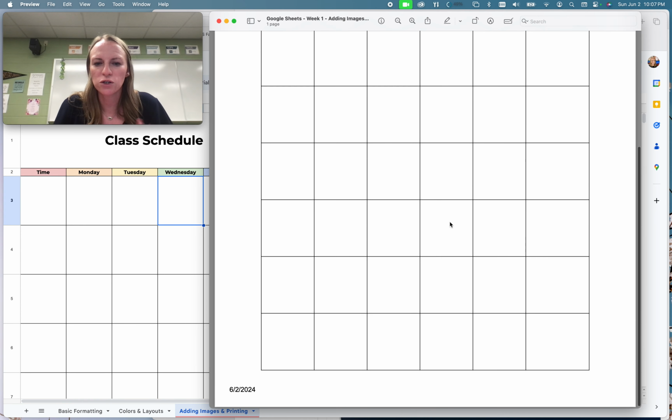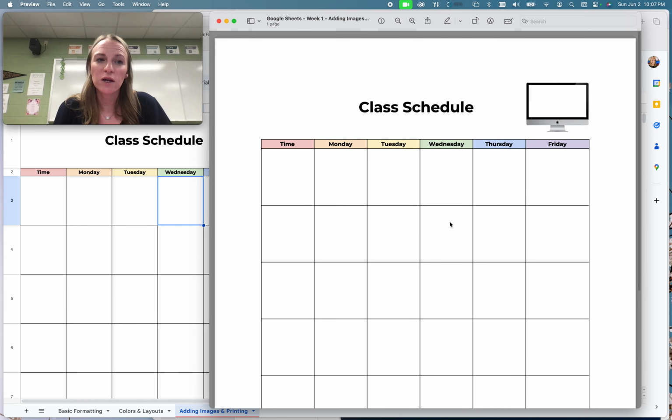So hopefully that shows you how you can create different layouts and ways of using Google Sheets to create some things that would be useful for you or your students. And so that is your assignment for the week, is to create something for your classroom for maybe that first week of your class that utilizes the shading, the alignment, and all of those things that you can do for your class that would help you.